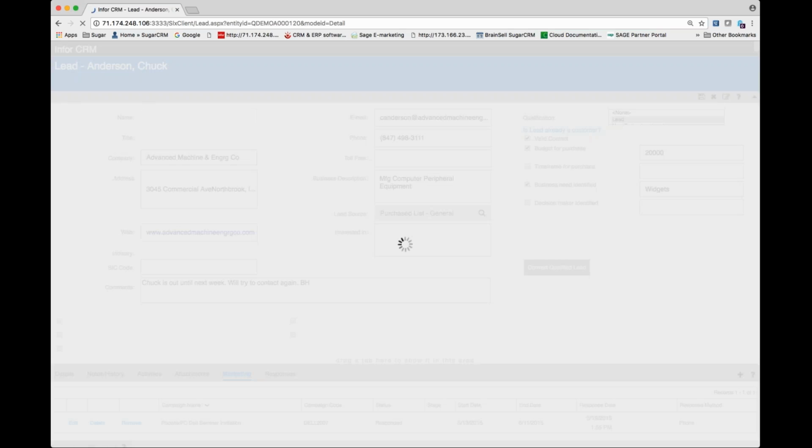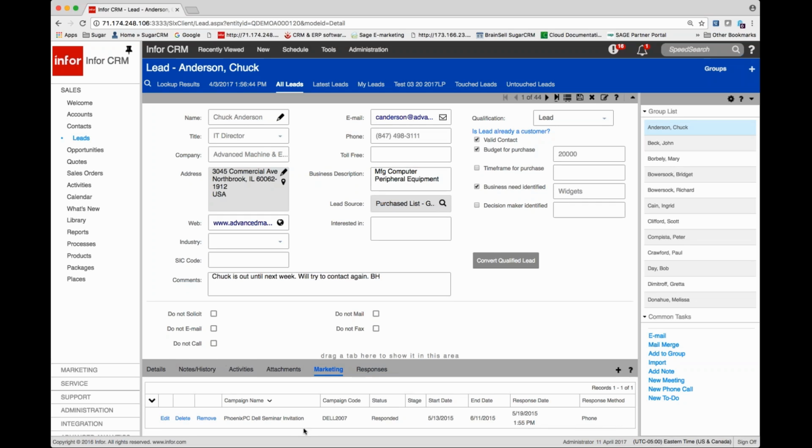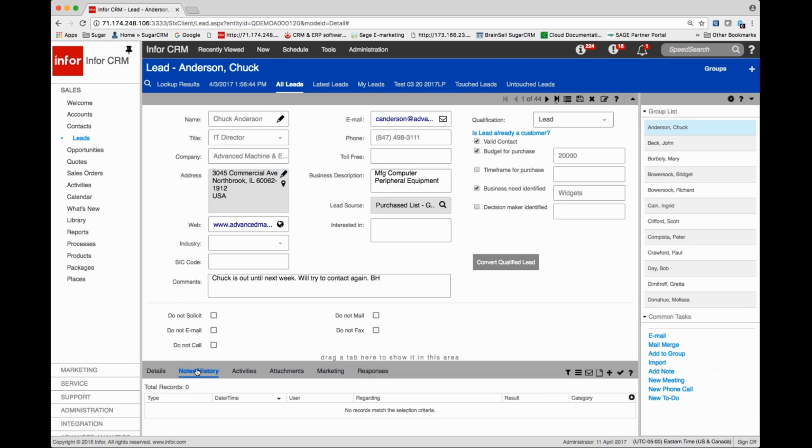If I just pull one up here, in this case the lead is a person, Chuck, who works for Advanced Machines. Down below I can see all the things that have gone on with Chuck: the marketing activities we've reached out to him for, the history of liaison with him, whether we've sent emails, whether he's responded, have we spoken to him, did we meet with him? At some point, Chuck has expressed an interest to buy something from us. We can convert a qualified lead, and then Chuck, at Advanced Machines, migrates, if you will. It disappears as a lead and becomes a contact, Chuck, at a company, an account called Advanced Machines.